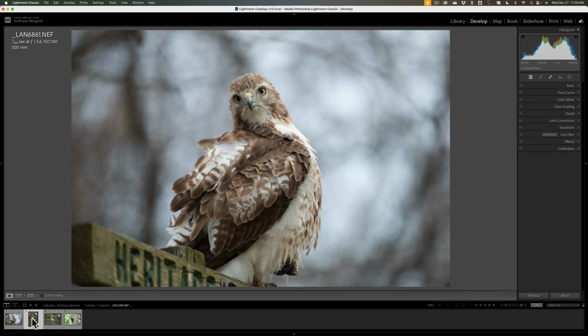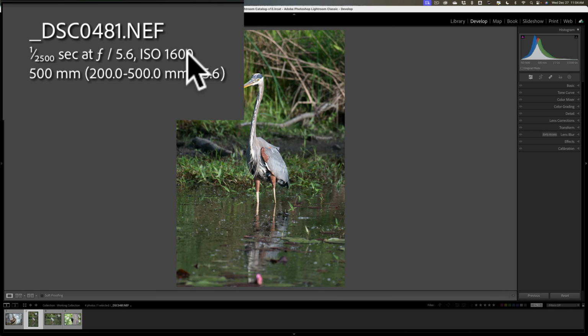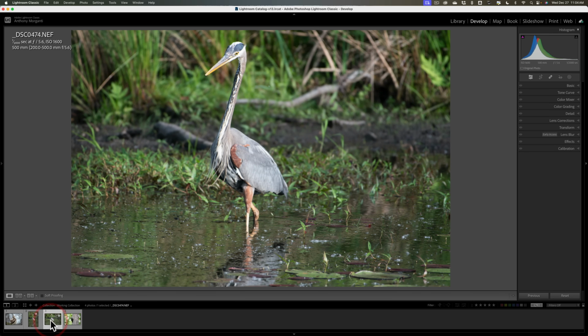Compare that to this image where I used a higher ISO, in this case ISO 1600, and it's framed okay, but maybe I want to crop this one a little. And what you will encounter when you're shooting wildlife images is you'll have a lot of the same type of image because you're shooting on high-speed continuous. And in the same sequence, I have this image.